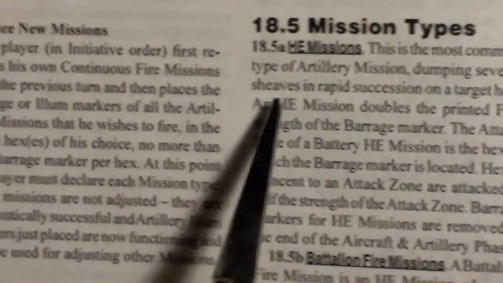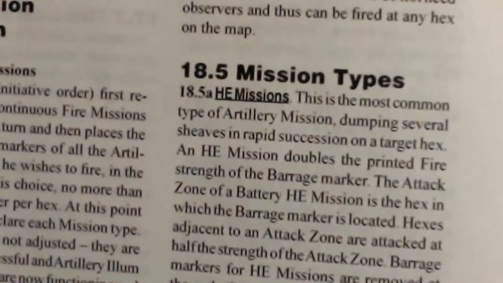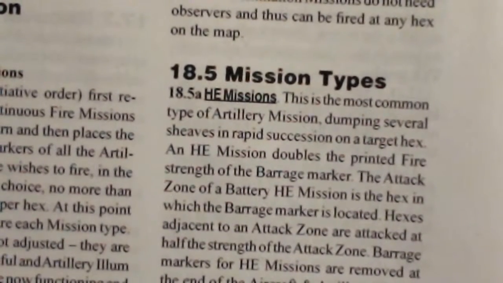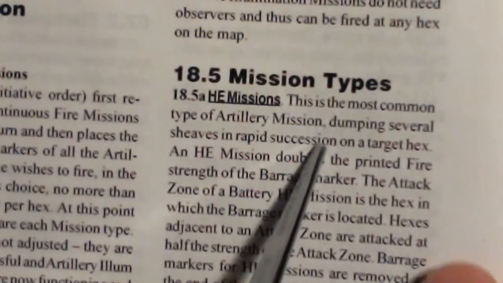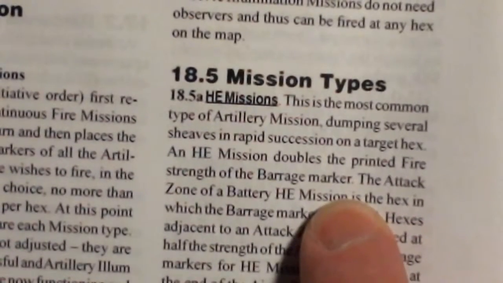18.5 Mission Types. HE missions. This is the most common type of artillery mission, dumping several sheaves in rapid succession on a target hex. An HE mission doubles the printed fire strength of the barrage marker.